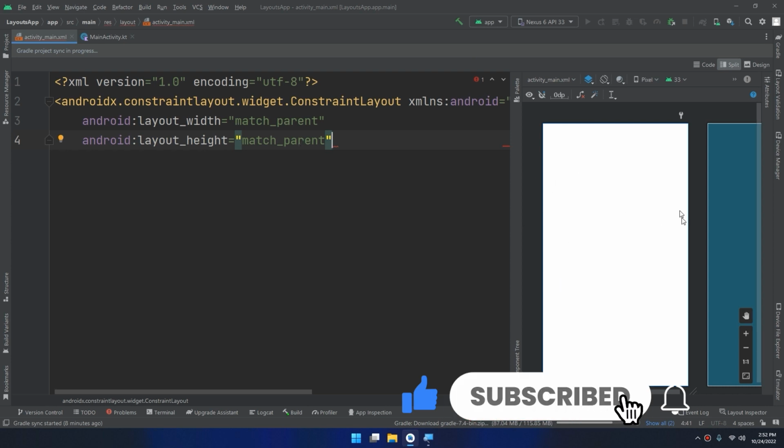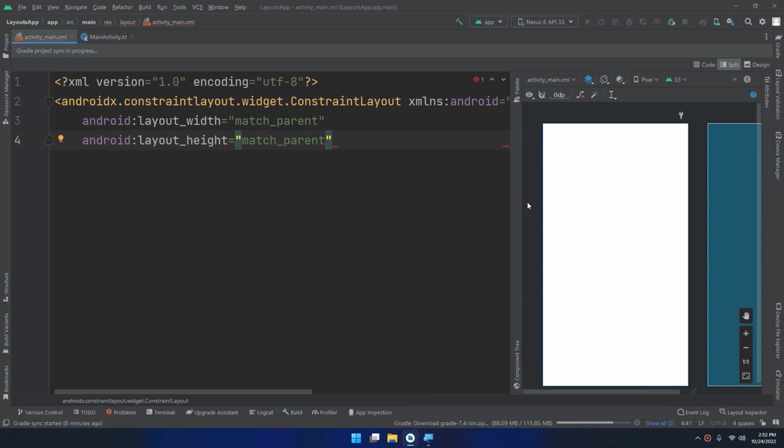Sometimes you will face some unexplained errors in Android Studio, but don't worry, I am here to help you. So please guys, don't be shy, don't hesitate to send me any code, any screenshot of your errors, if you face any problem.